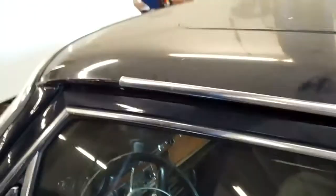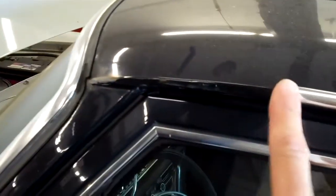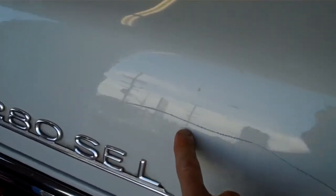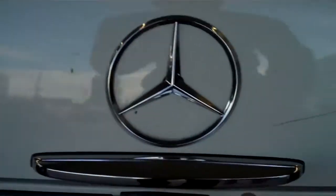On the roof molding, it's broken right here in this area — it's missing a big piece of roof molding, so you'll need to replace this roof line molding. It's going to need to be a complete piece. On the rear trunk panel, it's been keyed — there's a huge key mark here and another one here. Someone keyed the trunk panel, and it's going to need to be repaired.